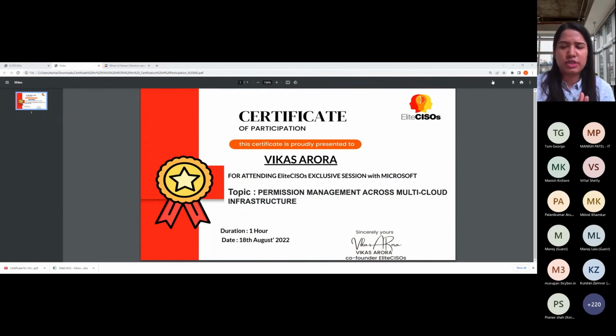Second thing is on your zero trust. So this aligns very well with zero trust. I'm not sure how many of you have actually gone through the Microsoft Zero Trust Framework. It's available at aka.ms/zerotrust, I will just ping the link. This is where we have all our zero trust related resources. Microsoft has basically three principles for zero trust: one is assume breach, second is verify explicitly, and third is least privilege.